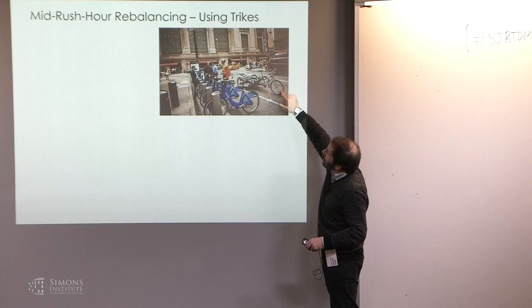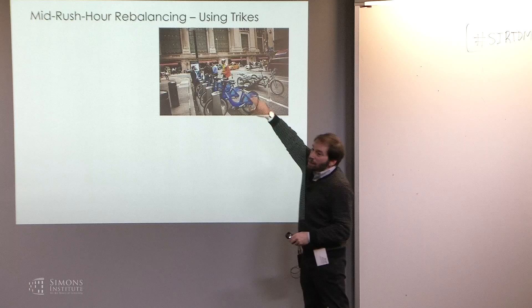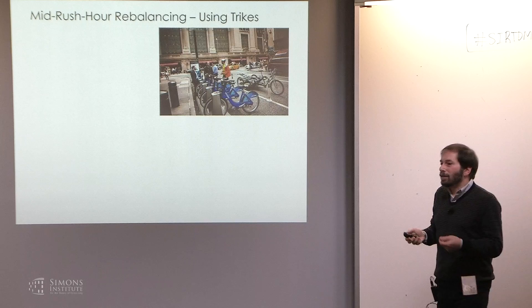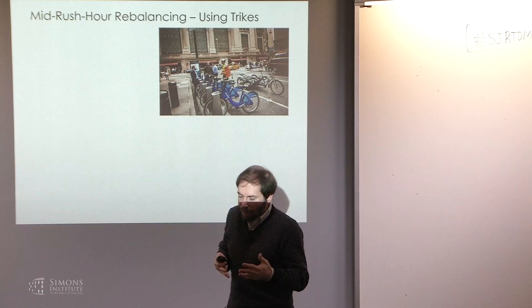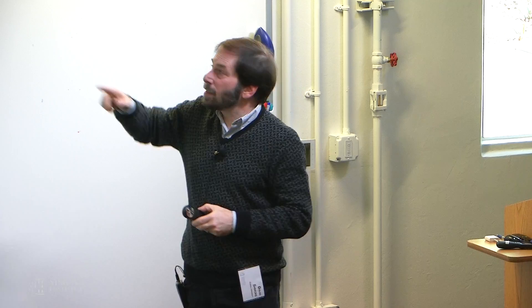New York City is particularly amenable to trikes because there are pairs of stations that are relatively close physically but diametrically opposite in their usage patterns. Grand Central at 42nd Street and a Midtown station at 44th and 5th may be just two avenue blocks and a couple streets apart, but they look just the opposite. A cyclist can exactly cycle between those two stations, loading bikes at one end and unloading at the other. It takes about six minutes to ride between the pair of stations, weaving through traffic even when it's stopped.